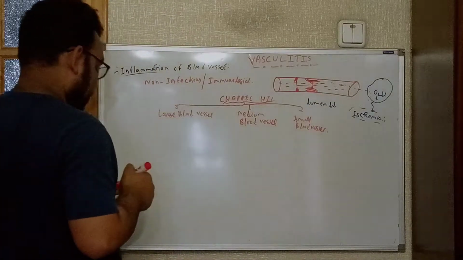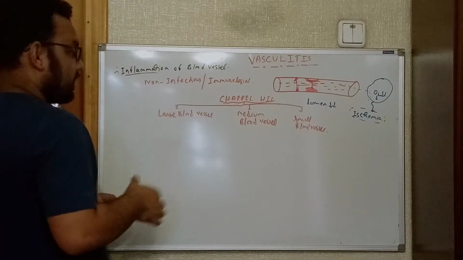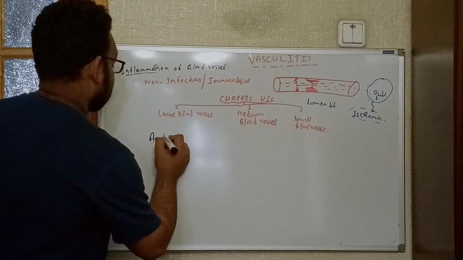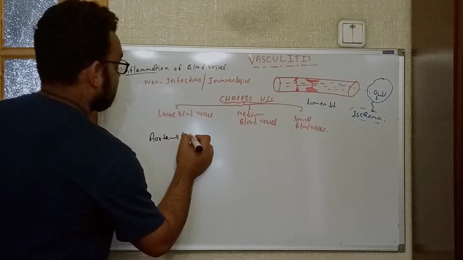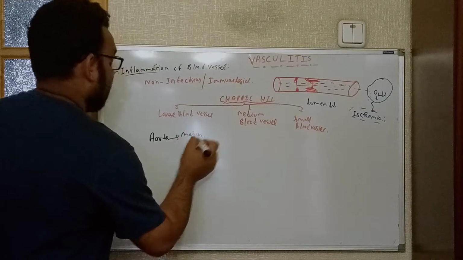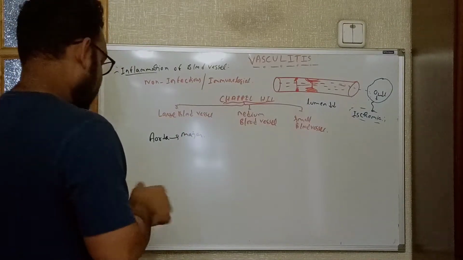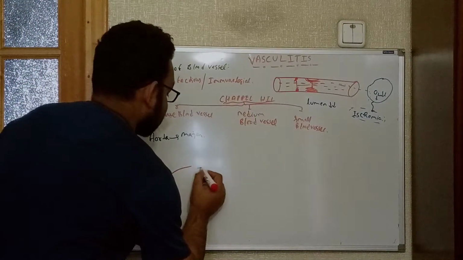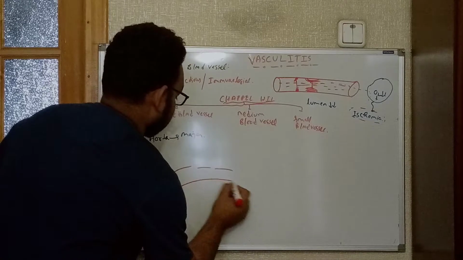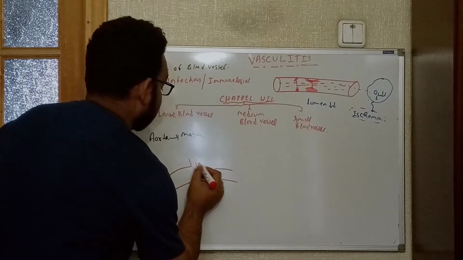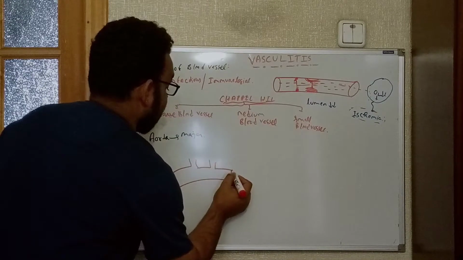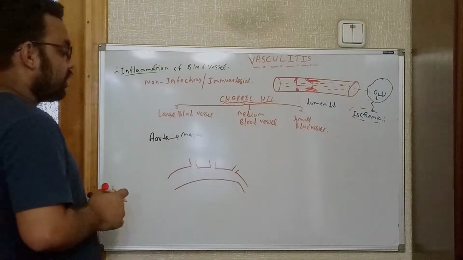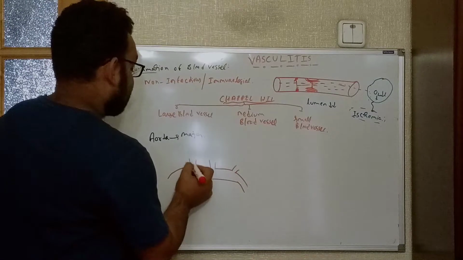Now, if you talk in terms of the large blood vessels, from the aorta there are various branches that come out, the major branches. Now, if I want to show you once, for example, this is the aortic arch. We know there is the brachiocephalic trunk. Anyway, just for understanding purposes, it's not anatomically exact just now.